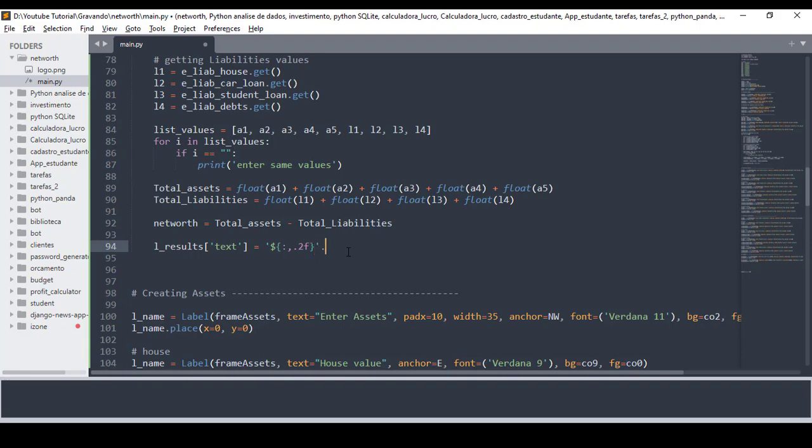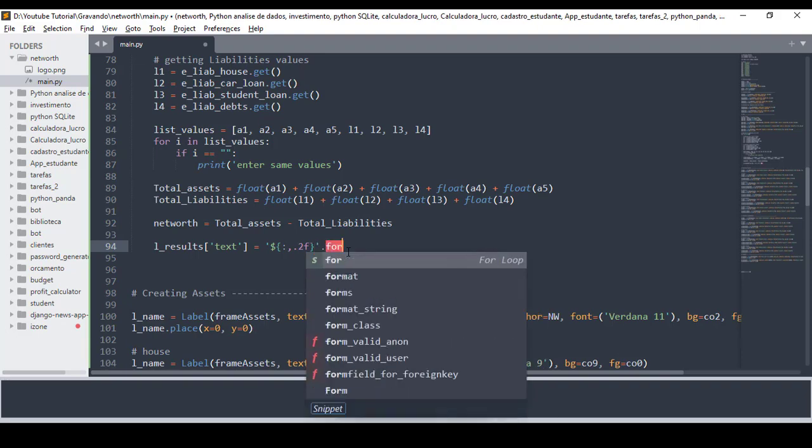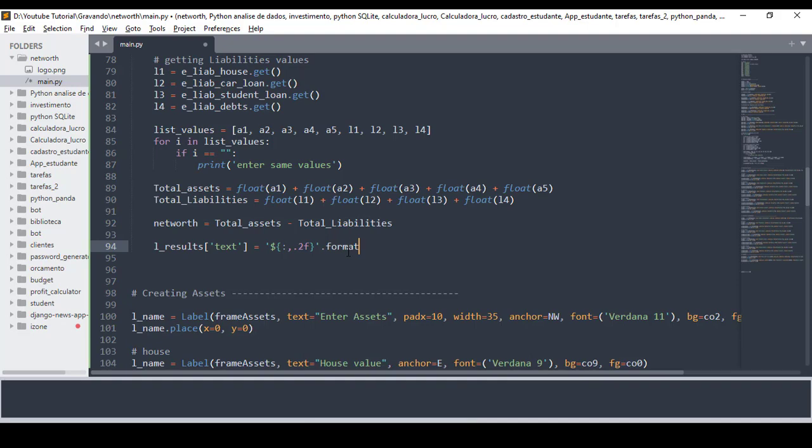After this, let's do dot format, open and close. What we are going to format is the net worth. Copy and paste it. Boom. Now let's save and run the app.